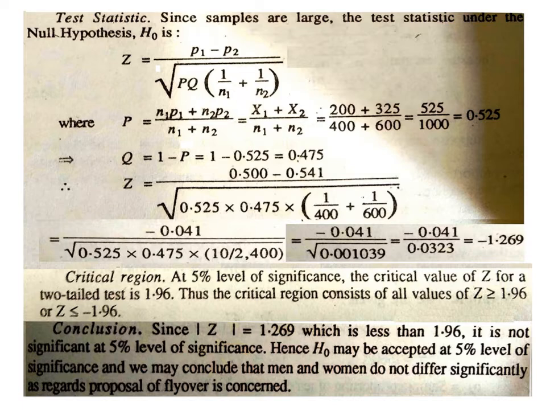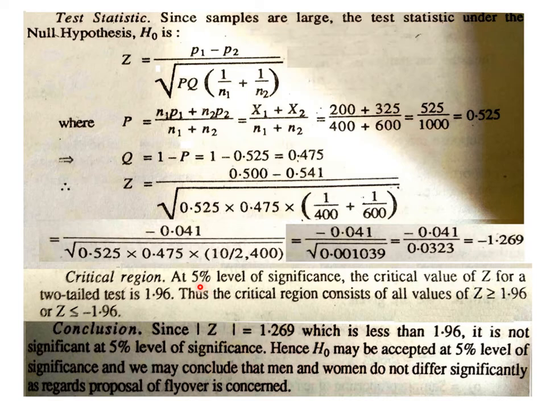For that 5% level of significance, that is a standard theoretical concept which is defined for a particular large sample test for difference of two proportions. It is for that only. Two-tailed test, as you can see, means two proportions and that difference is being discussed. And will it become a two-tailed problem or one tail? It all depends upon that critical region. At 5% level of significance, there are different significance levels defined in statistics. Out of them the 5% level is very important, so it is mentioned here.